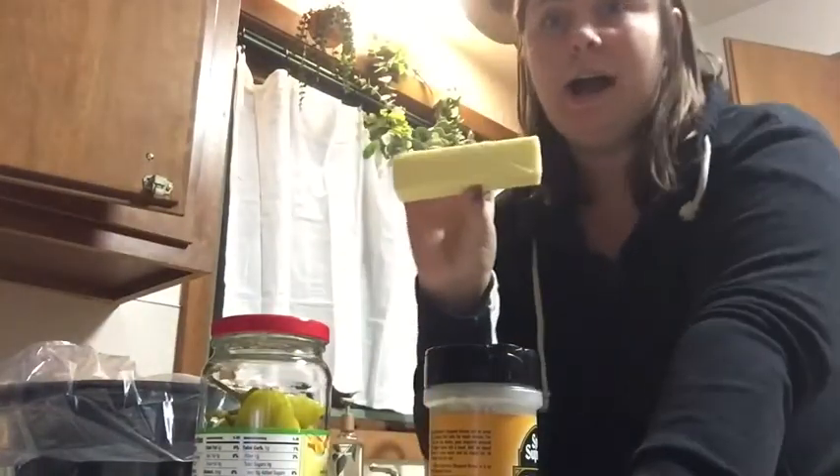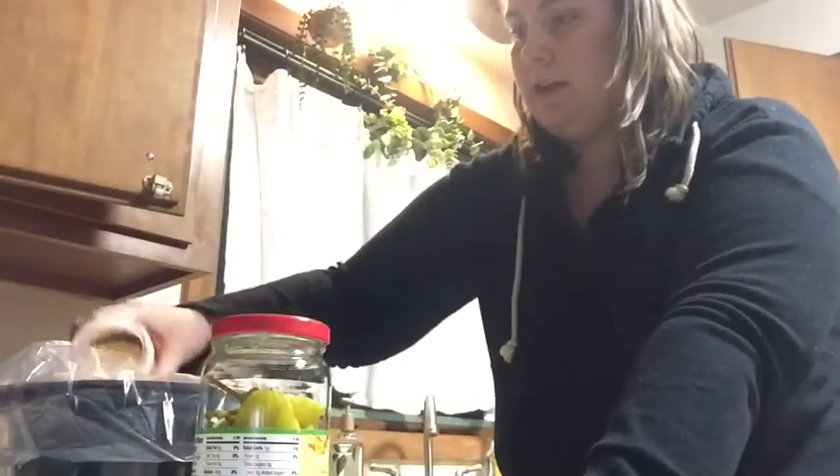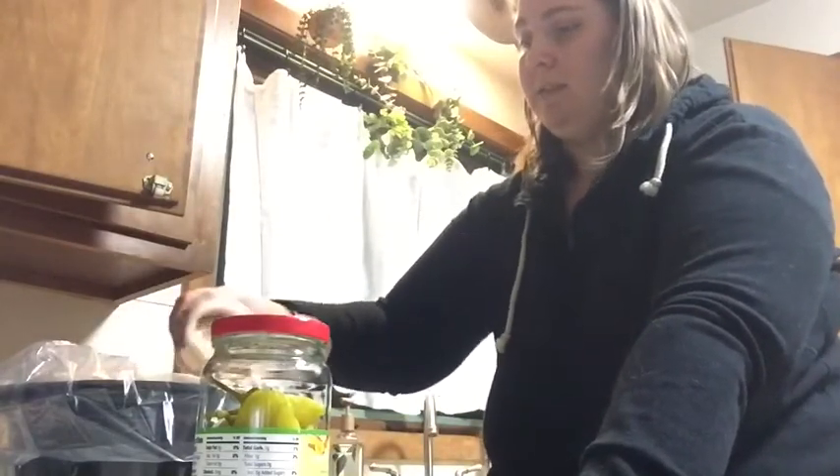Sometimes in this recipe I forget things — like sometimes I actually add onions. Brad doesn't necessarily like onions, but what I'm going to do is put some minced onions in there. The onions are my favorite part and then he just kind of puts them to the side. Oh, I told you I forgot some stuff — I'm going to add some butter. I just grabbed a stick of salted butter. The last few times I've been forgetting the butter. It's just whatever your heart desires. I added the butter and now some minced onion — this is just for some flavor.